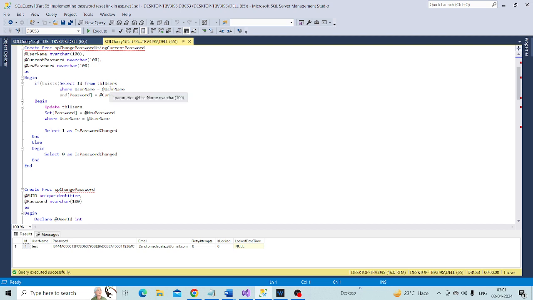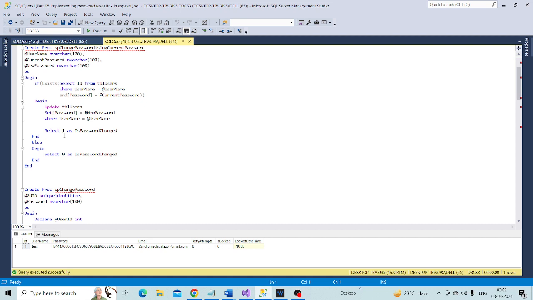And finally, we are doing select 1 as IsPasswordChanged. We will convert that 1 to a boolean value, which gets converted to true.